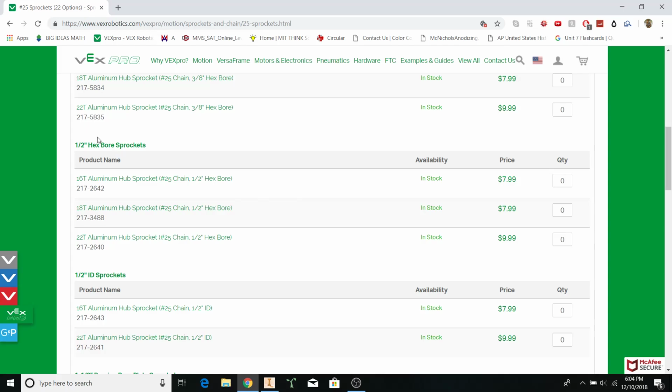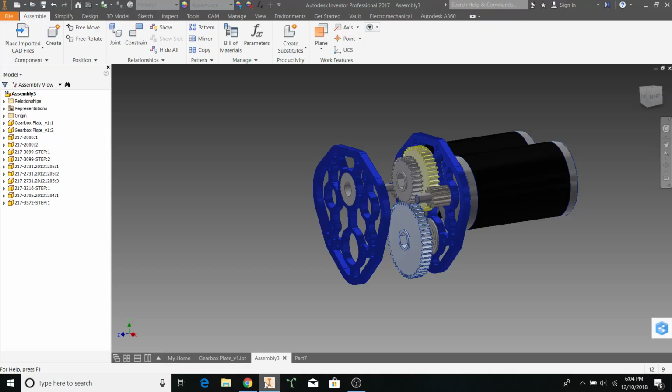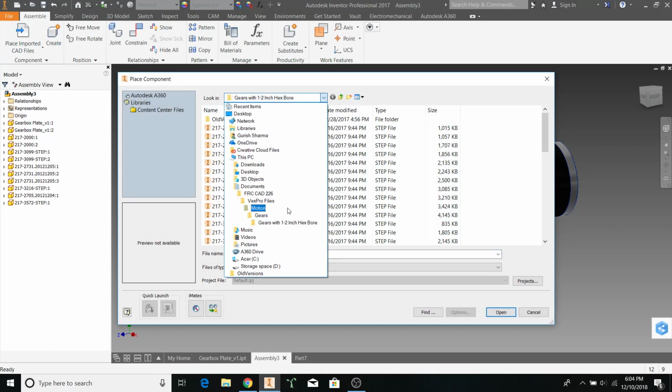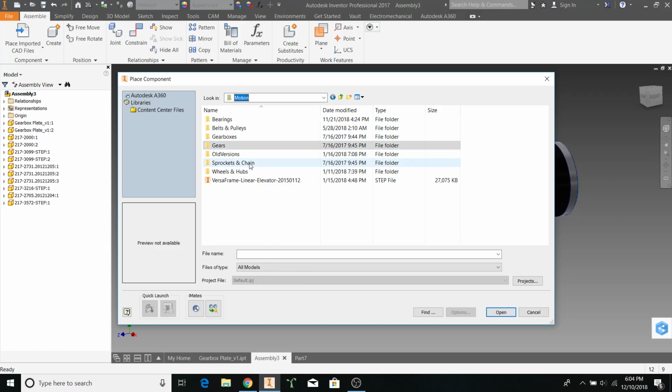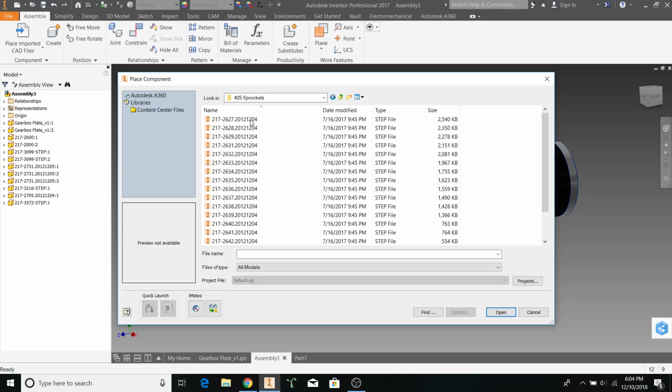We need to find a 1/2 inch hex bore sprocket with the smallest number of teeth. It happens to be this one right here, 2172642. Let's import one of these. Motion, sprockets and chain, number 25, 2172642, I believe.